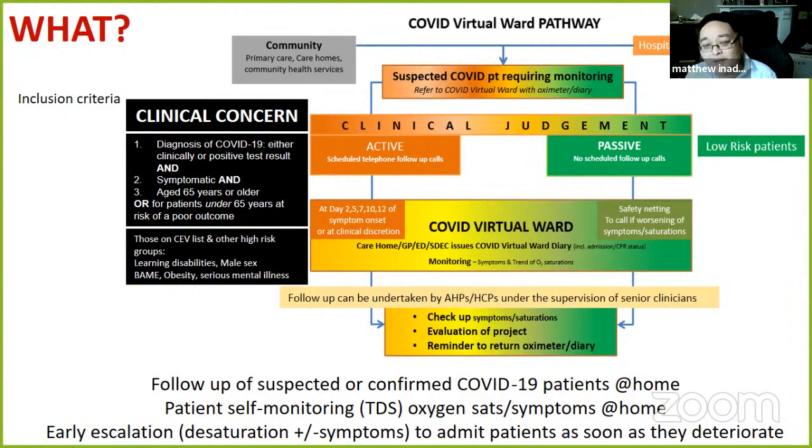And if you are within that criteria and you're put on the COVID virtual ward, then you enter a series of self-monitoring and clear instruction with safety netting about when you should escalate should you end up with severe symptoms. And you are followed up for that two-week period following the onset of your first symptom, to check in on you and ensure you don't deteriorate further with either symptoms or a drop in your oxygen levels.